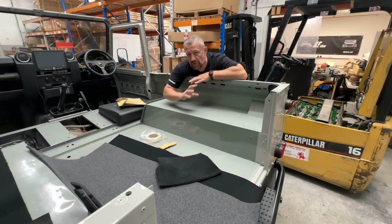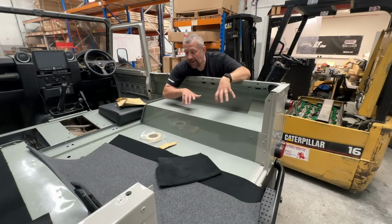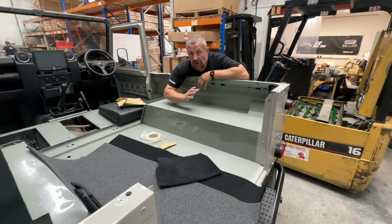So when we do the initial fit out, it might look a little bit not quite trimmed as best it can, and that is just so that I'm able to take things out if I need to. Also, so that everything's going to hold it in place. What I need to make sure in this video is that we've got enough material to cover the whole interior of the vehicle. So the first thing I'm going to do is just give this all a bit of a clean so we can start getting our soundproofing in place, ready for the carpet.